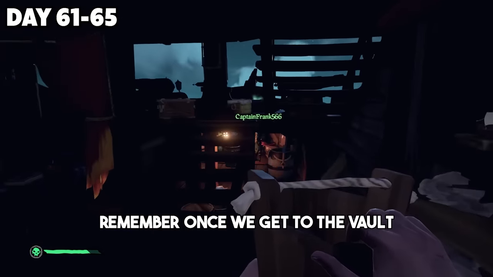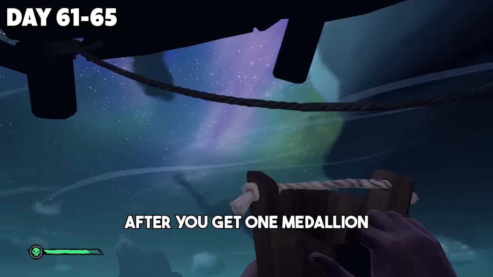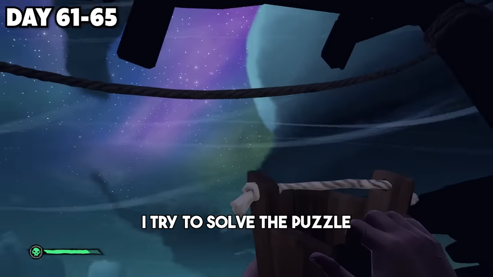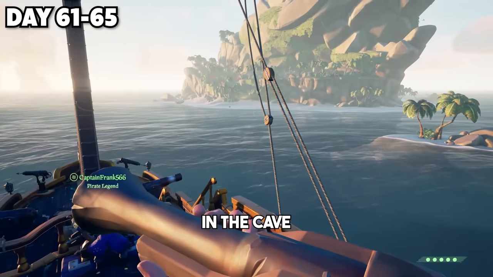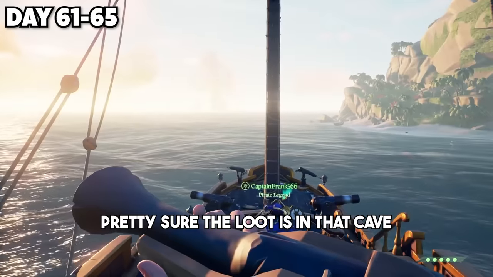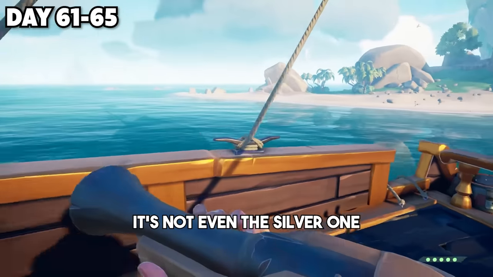Remember, once we get to the vault, you start dropping chests from the things at the top, and you find one medallion. After you get one medallion, I try to solve the puzzle, and you drop all the chests from the top. It's in there, in the cave. Do you see the cave to our right? Pretty sure the loot is in that cave. By the way, I don't know why, but this is the worst vault ever. It's the stone one. It's not even the silver one.